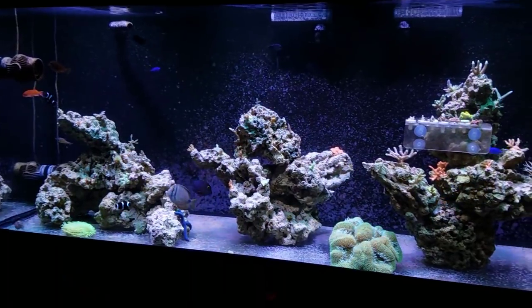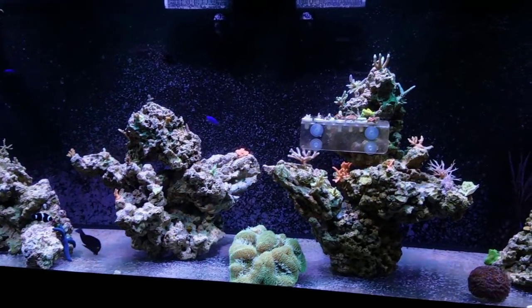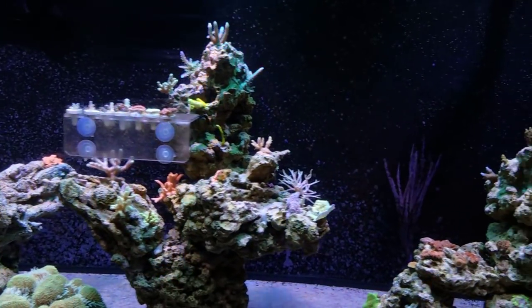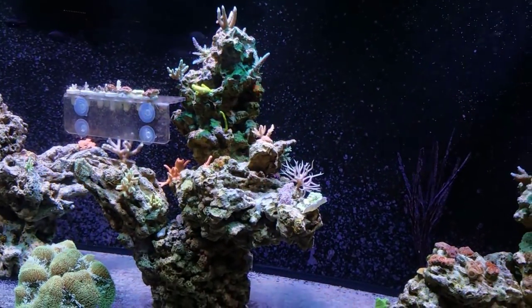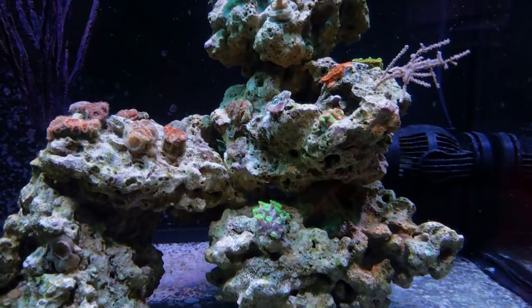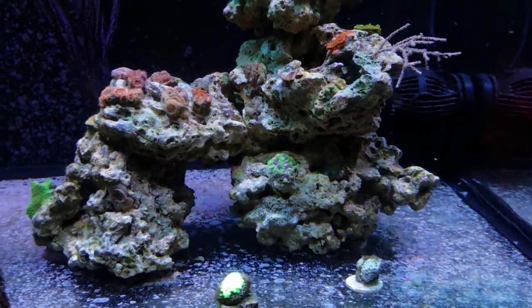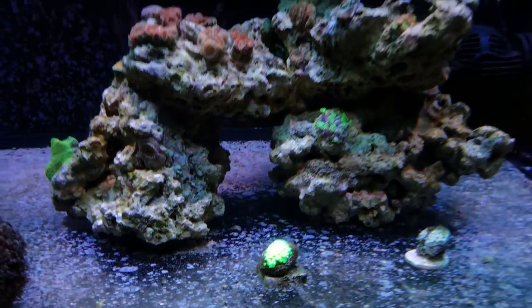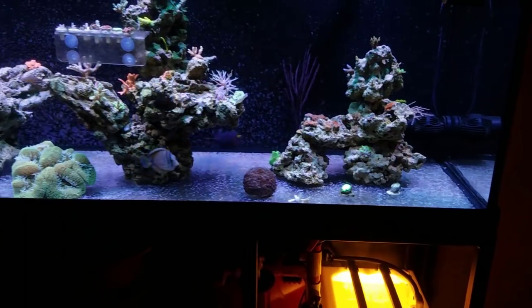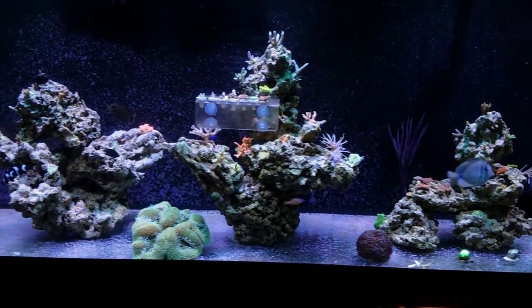The polyp extension is definitely coming back, or at least it's better than it was, and the coloration is slowly coming back. I just made the adjustment a week ago, so I can't expect miracles overnight. But everything is doing quite well. The only coral that I have an issue with here is my goniopora that did very well in the 125, and that was because it took me about 4 months to figure out where he would be happy in that tank.